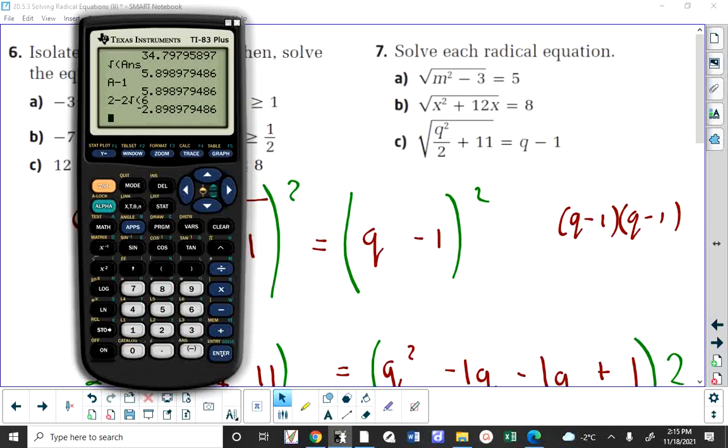So I'm going to store that as A. It's my second answer. So I want to take A squared over 2 and then add the 11 to A squared over 2. I know that might look like we're dividing by 2 plus 11, but we're not. We're dividing by 2 and then we're adding 11. And then I take the square root, which gives me 3.89 something on the left-hand side.